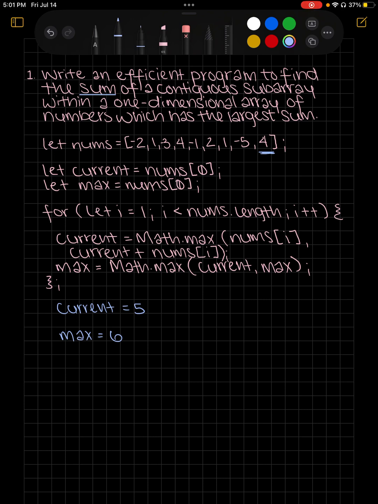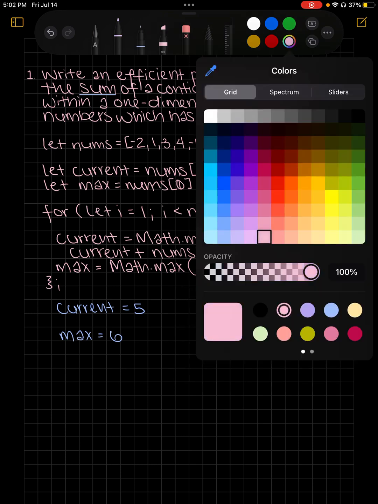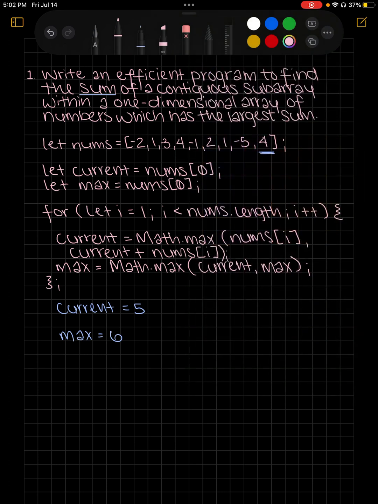So to finish and get the result of our code, we can just write a console log to print out the result. So console.log max. And that is the greatest sum of a contiguous subarray.